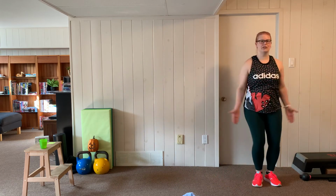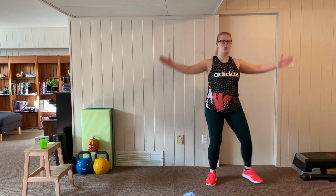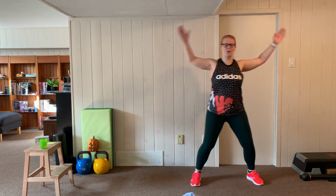So we're going to start with 2 to the right, palms up, set the shoulder blades back. Here we go. 1, 2, other side. 3, 4, really squeezing the shoulders. This one is all about that squeeze on the way up. You can do it. 2 more, and shake it out.